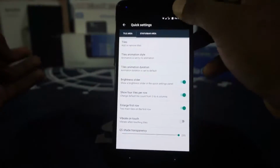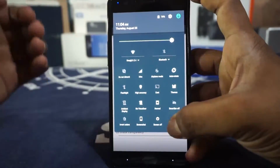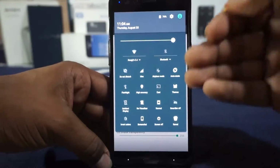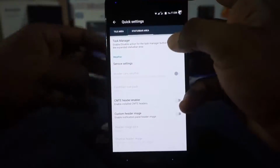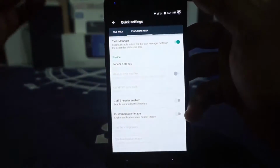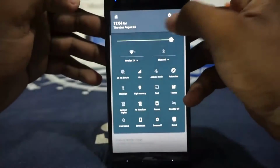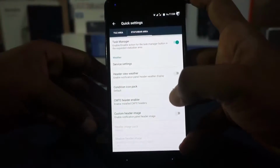And also you do have 4 tiles per row, and that pretty much increases a lot of options, and you have a lot more stuff on one page. In the status bar area, you can enable the task manager, which is this one, and you can actually kill everything that is running. In service settings, you can enable the weather service here, and weather will appear here, and it will be pretty much the same.